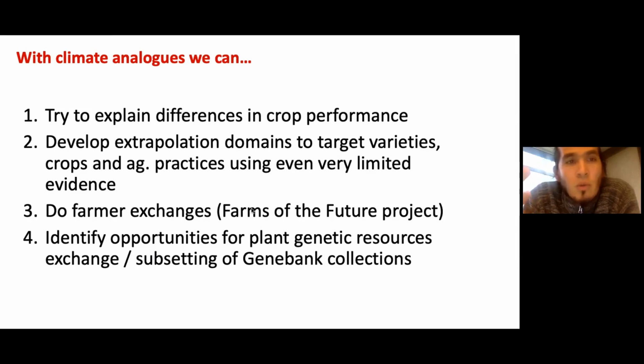And so with climate analogues, we can try to explain differences in crop performance by using climatic dissimilarity or similarity. Even if we have a relatively limited amount of evidence, we can try to develop extrapolation domains to target specific practices or technologies, or even certain types of crops. CCAFS used it in 2012 and 2013 for a project called Farms of the Future, which was intended to promote farmer exchanges of knowledge and technologies.